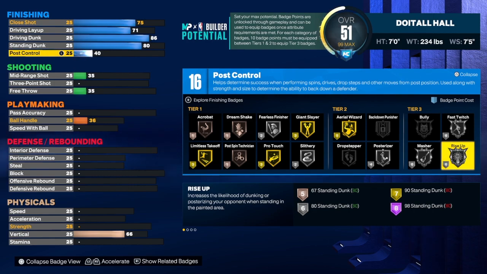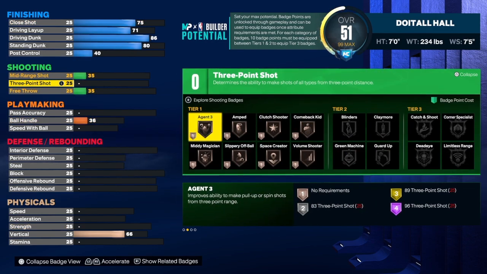So for the badge count, we do get 16 finishing badges. Didn't really want to go overboard on the finishing for this build. We just wanted this build to have some okay finishing. But at the same time, I want to use badges like fast twitch, rise up, posterizer, slithery, limited takeoff, and fearless finisher. So that's 3, 5, 7, 11, 17, 23. That's 23 badges that we need. We got 16, we'll get a plus 6. So that will put us at 22. We'll need to add one from the rebirth to get what we need on this build. And everything after that is just icing on the cake.